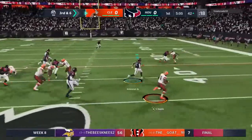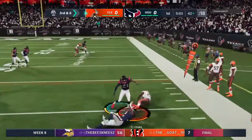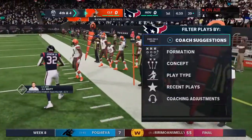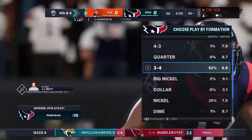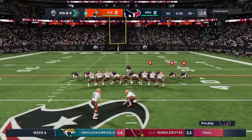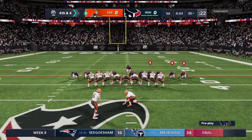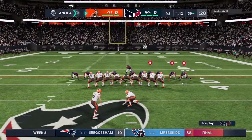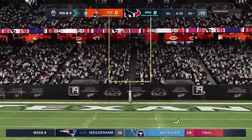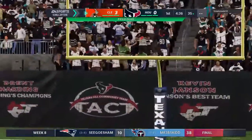From the gun, it's a give to Chubb. And he'll take it inside the 40 to the 39-yard line. 3 yards won't be enough here as that'll bring up 4th down. But this was just simply excellent defense. On this 3rd down, they had to be alert for the possibility of a pass, but that didn't stop them at all from understanding what was going on when they decided to run the football, and they just swarmed and stopped them for almost no gain.